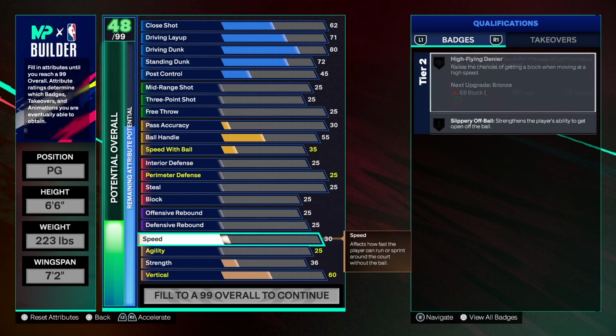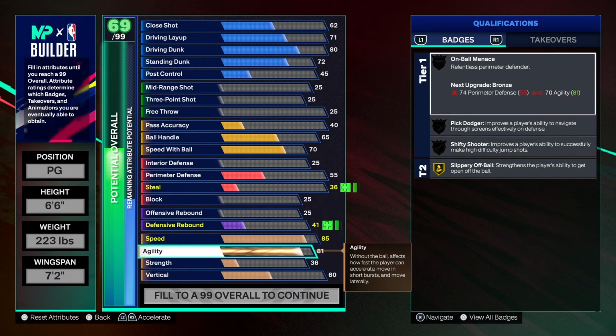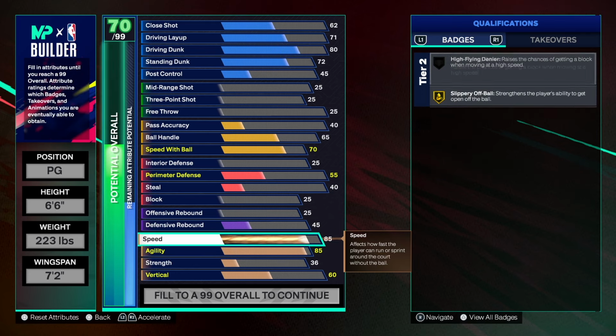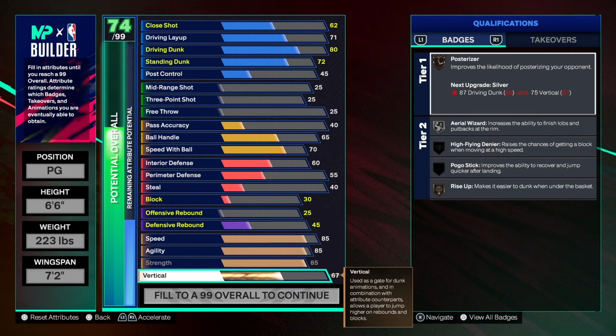But let's go down to the physicals. We want to make sure we got that 85 speed. Now keep in mind, I didn't even calculate the +5 on this build, so I'm giving you the build and let you make your decision on where you want to put the +5. Now, if this was my personal build, there would be some things I would leave down because of the +5. But we got an 85 speed, we got an 85 agility. That's great for a 6'6" build. I mean, strength. Most people don't even do that. And we also have a 74 vertical because we have great shot blocking on this build.